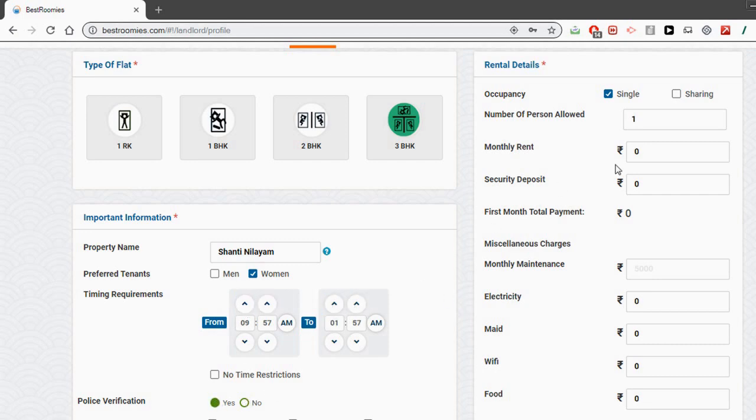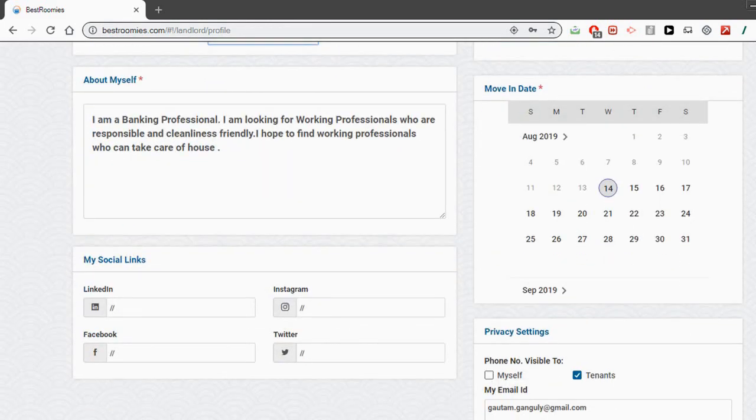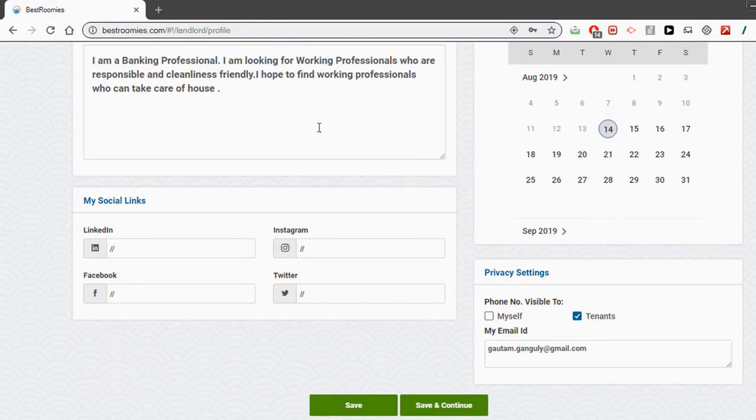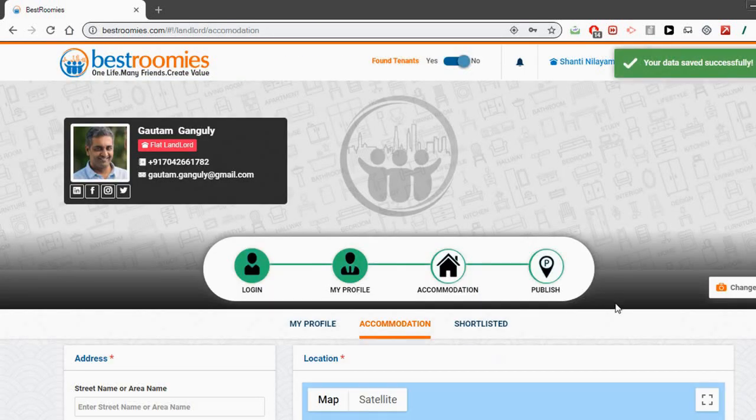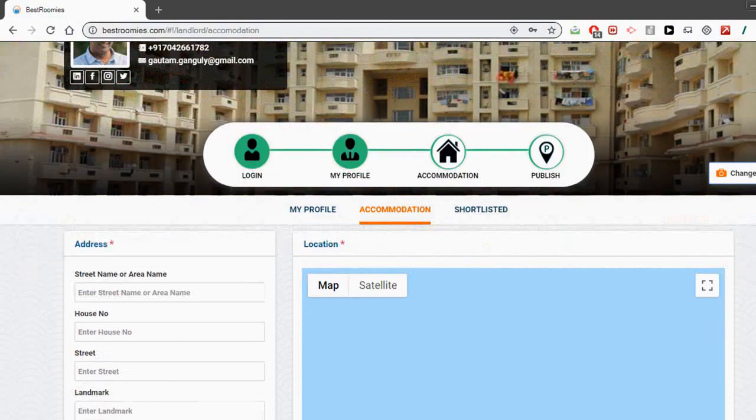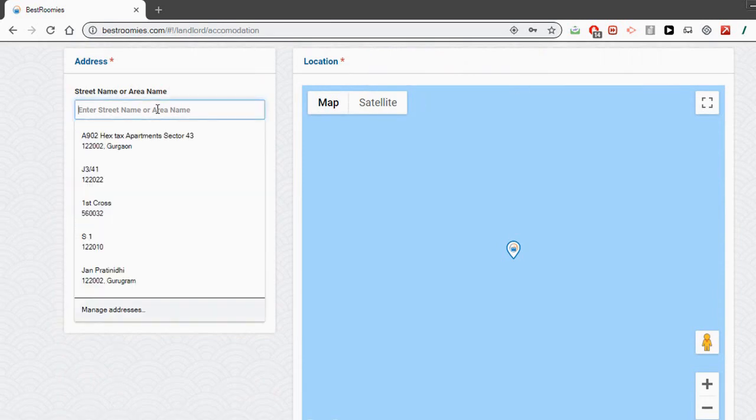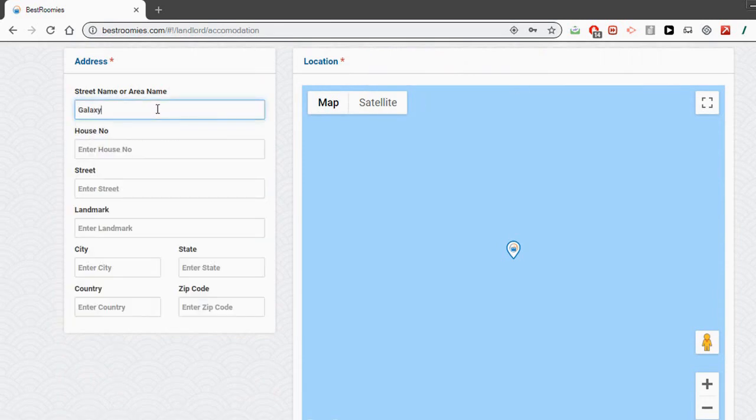Same process. The idea is that in dashboard you just have to update your details and you can see the changes immediately. You just have to save it, publish it, and these changes are visible to all tenants. It's a very easy interface. The idea is to make it as easy as possible for our landlords to manage the ads for their properties. You can enter the cover photo as you want it to be for the second property.